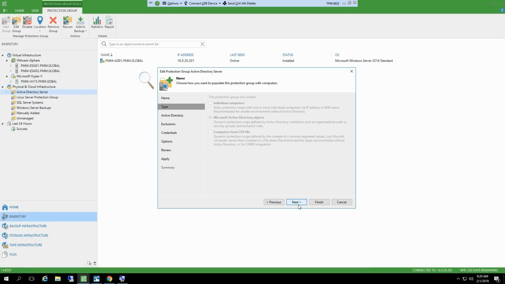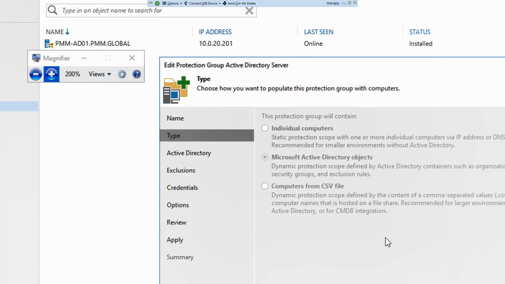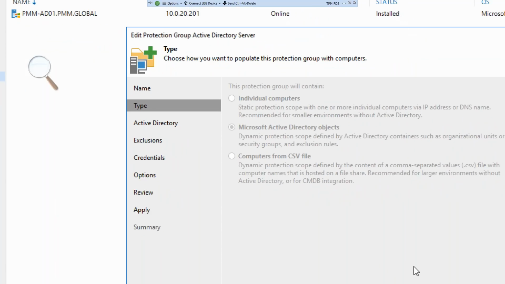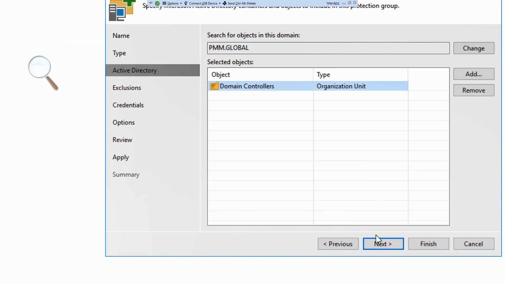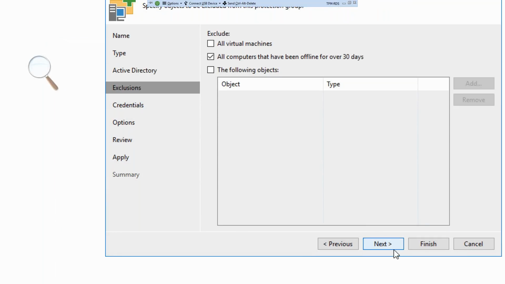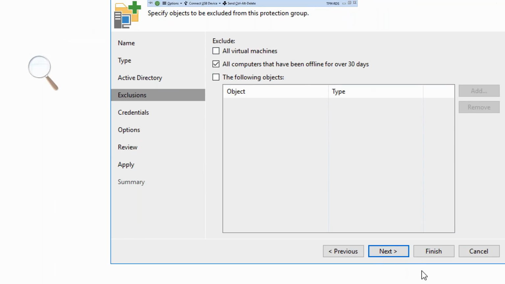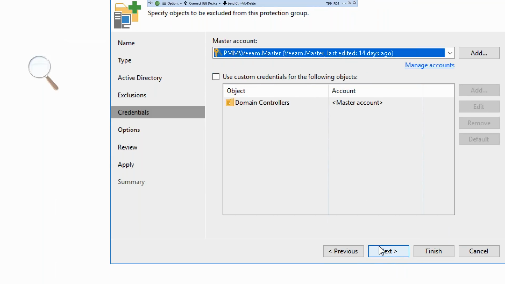So this protection group is going to go to the Active Directory OU that is most relevant for my environment, which are the domain controllers OU. Okay, so that makes some sense on this environment here. So I have the Active Directory objects set here, and when I go through and identify the domain controller OU, that will have all of those computer accounts that I'm going to install the Veeam agent on for these physical domain controllers. And I have some options around if it's been offline, or if it's virtual, or if there's any explicit exclusions you want to have.